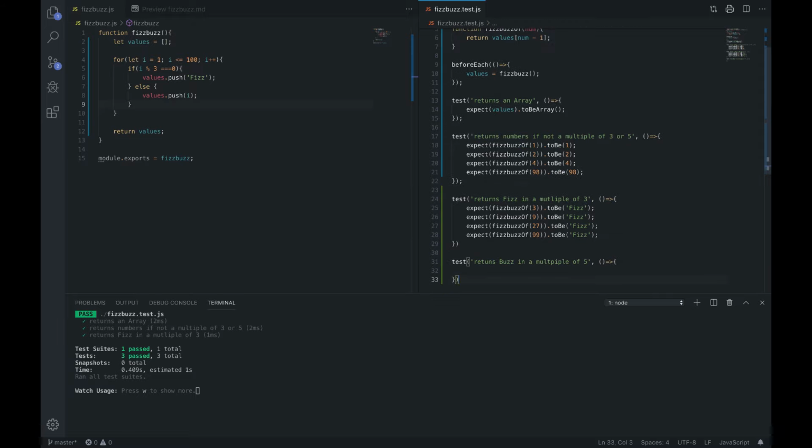Okay. And so we expect Fizzbuzz of 5 to be Buzz.